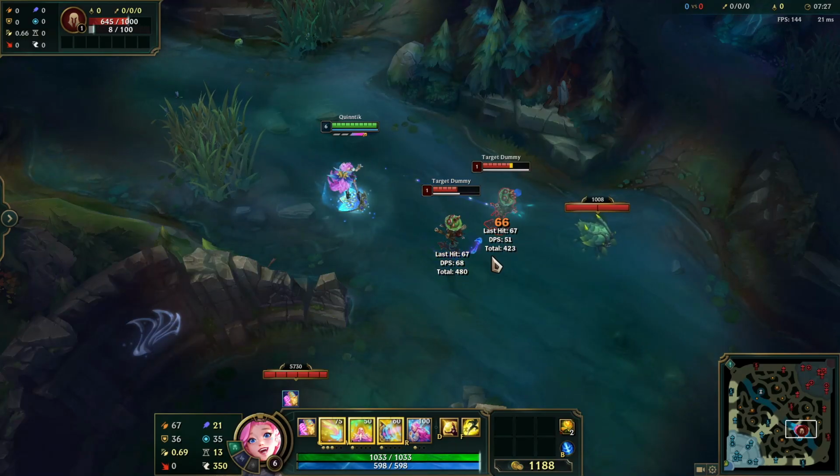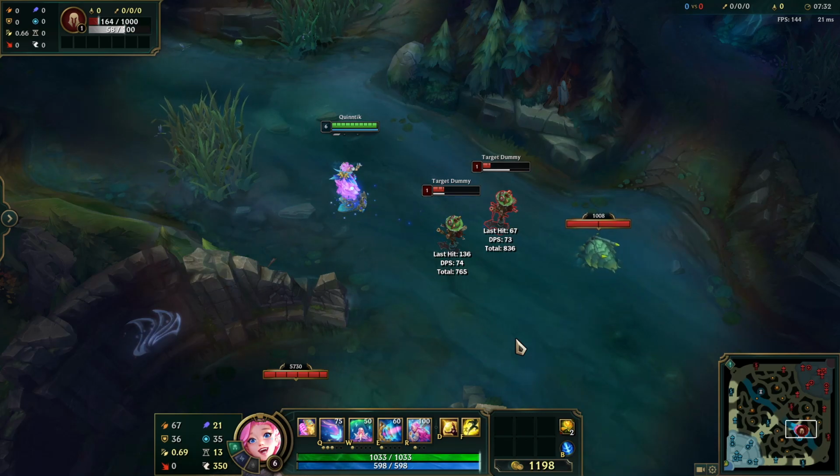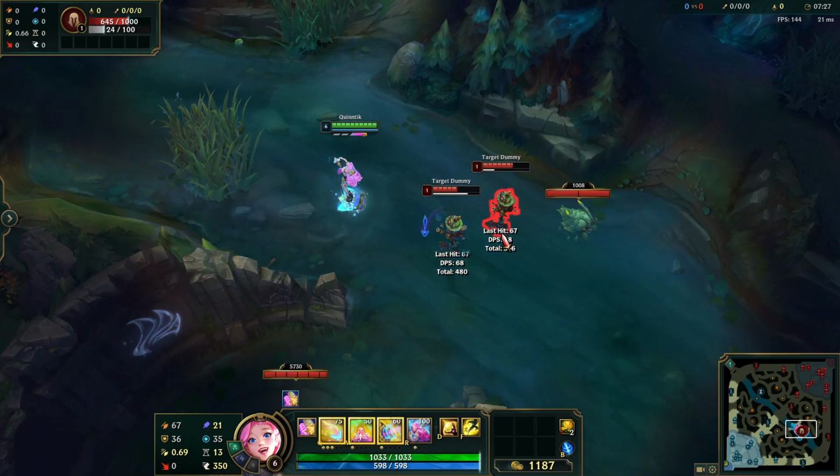Seraphine's Q, thanks to its damage increase against low HP targets interacting with its noticeably higher AP ratio, will consistently deal more damage, as long as you can land it.